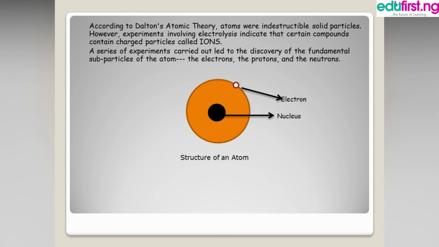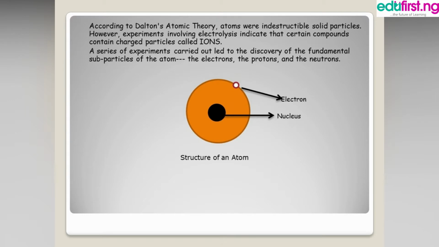the neutrons. What atomic structure basically means is we are looking into the structure of atoms, and we know that atoms are the smallest and indestructible particle of an element. Further experiments were carried out, and they showed us that atoms have subparticles. That means they are made up of the electrons, the protons, and the neutrons. We have a diagrammatic structure of an atom here, showing you the center, which is the nucleus, and that consists of the neutron and the proton, and we have the electron moving around the atom.